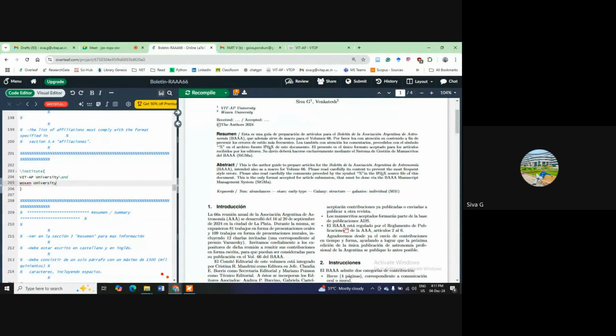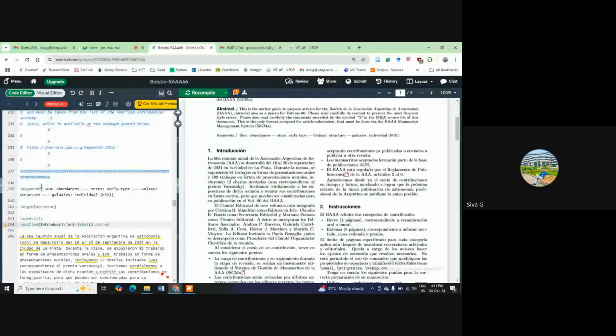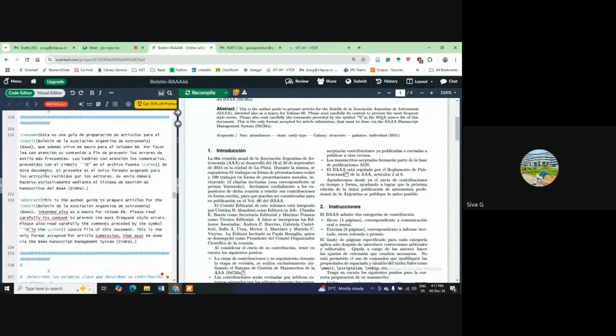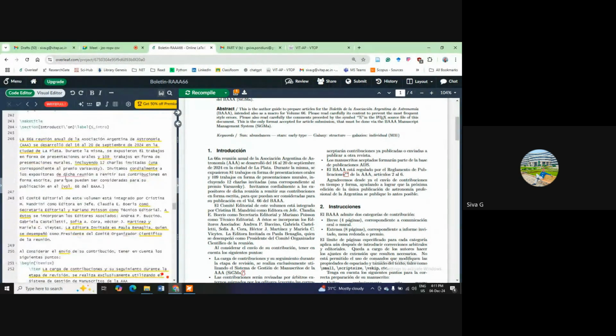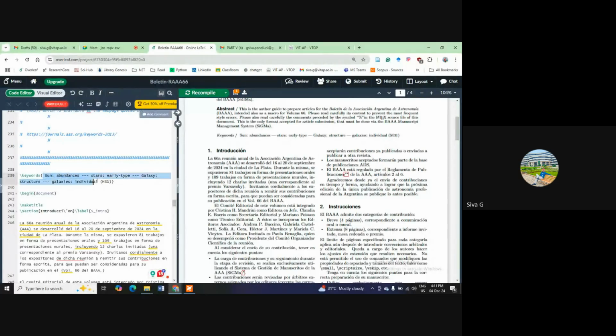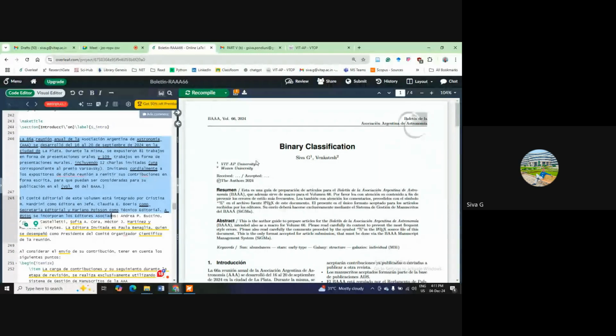Next, if you want to change this summary, you can change the abstract. I will click here, abstract. See, this is the abstract. Here you have the abstract. Just delete this abstract and place your abstract within these curly brackets. That's it. You will get the abstract. Introduction, same: you go to the introduction. Here keywords are there, right? Remove these keywords and place your keywords. Introduction also: remove these introduction parts and place your introduction. Automatically, your article will follow the template. I hope this is clear, sir.